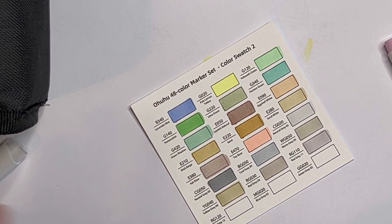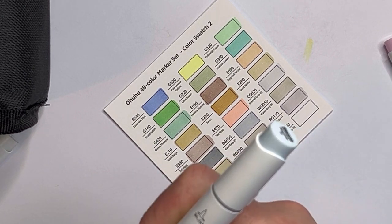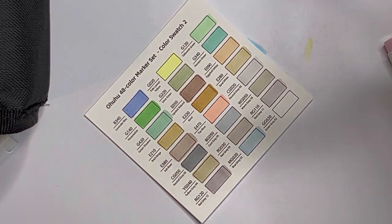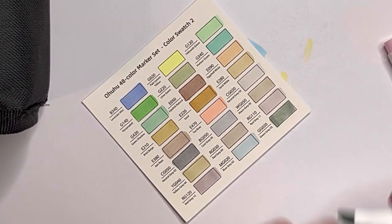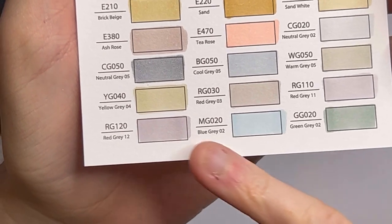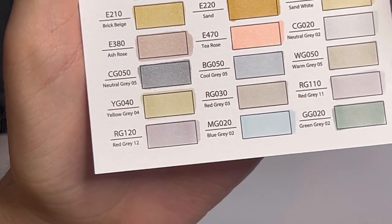A red grey 12. Yep, I love that one. Beautiful. Blue grey, I can tell this is this one because it had the colour cap is blue. Well, that's really nice as well. And then I'm excited about this one, green grey. Oh, that's gorgeous as well. I'm really, really happy that these are like, that is clearly green, but it's a grey. That is blue. There's red, they've got red tones in them. That is clearly very yellow.